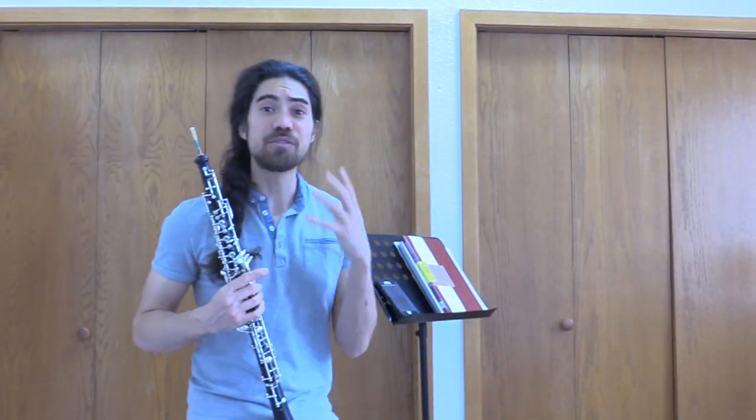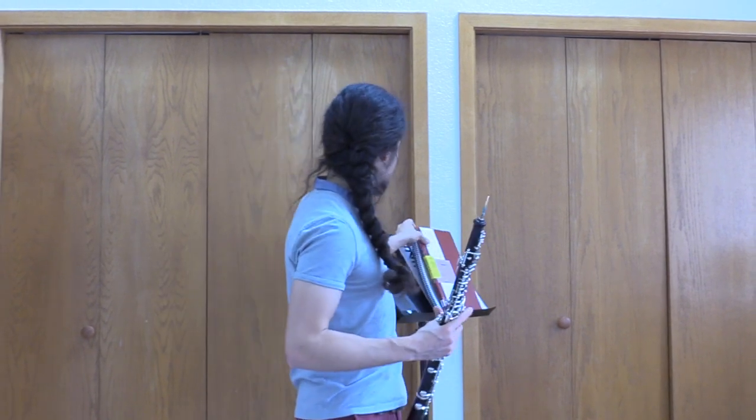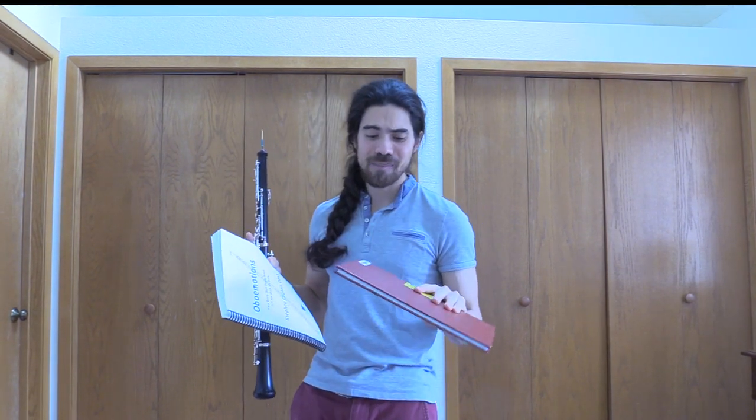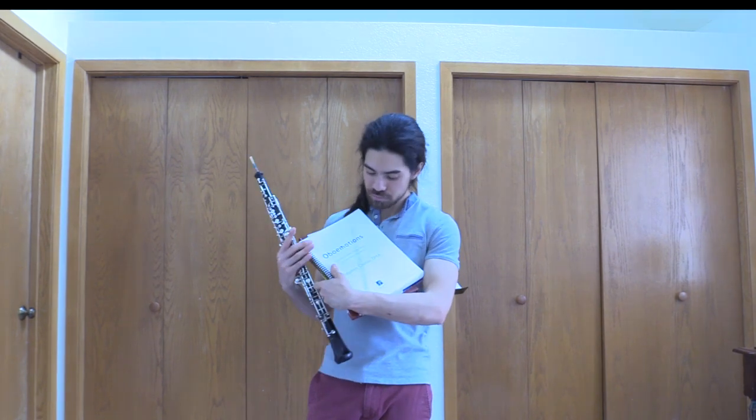But one of the things is I've been reading a lot. I got these two books from the library, and one of them is called Foundations of Oboe Playing, Practical Tips. I've talked about this book before. I don't actually own a copy, but maybe I should. I like to read it from time to time and kind of re-inform my fundamentals practice and how to play the oboe, because it's easy to lose sight of that. The other one is called Oboe Motions by Stephen Kaplan, who talks a lot about Alexander technique and how to approach the oboe in a more natural way.